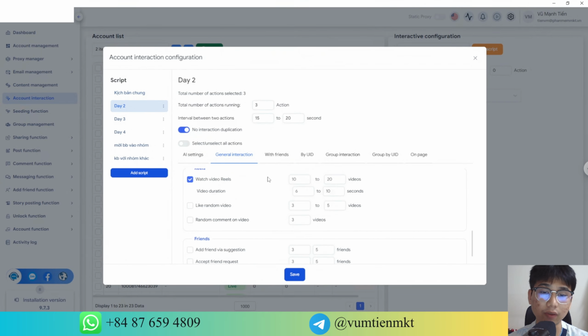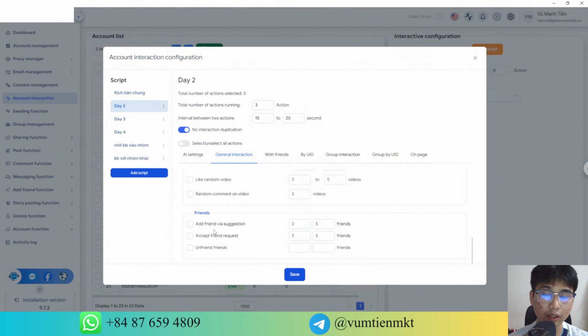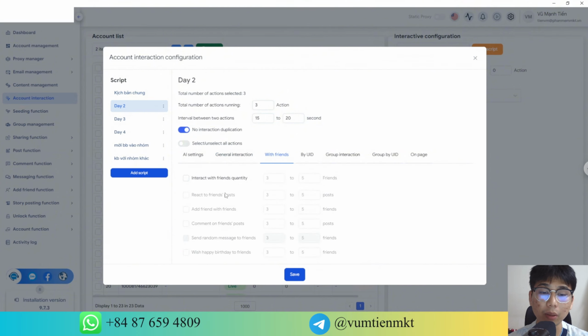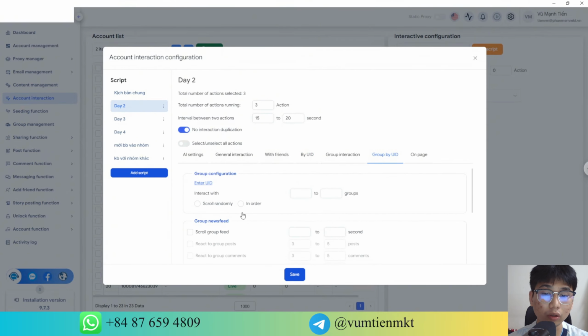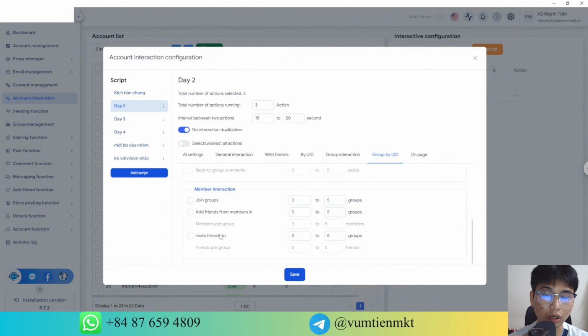It can even watch videos, actually watch real videos, then add friends, right? Or interact with friends directly, or interact with the new IDs you want, or interact with the group IDs you want. For example, here in this section, there's a feature called inviting friends to your group. So now I have a scenario for you. For example, each of your accounts, if you use it for about 2 to 3 months, you collect once. You have those accounts and they already have a certain number of friends. So if you invite these accounts to join your group, what will happen? Then your whole group will be able to grow and develop much better, right?